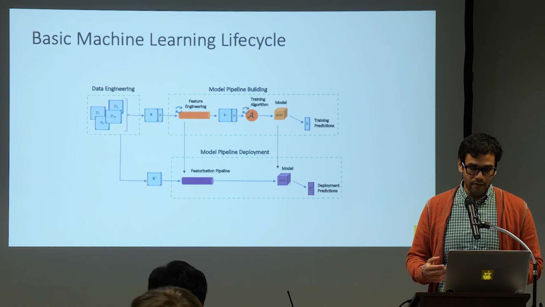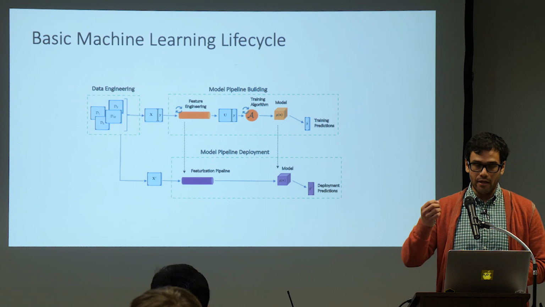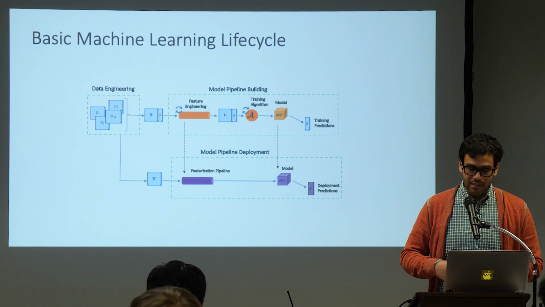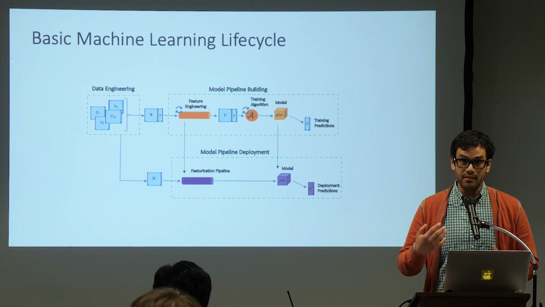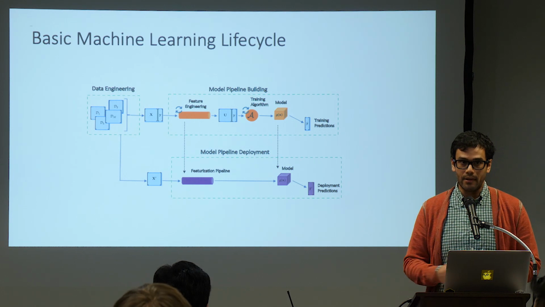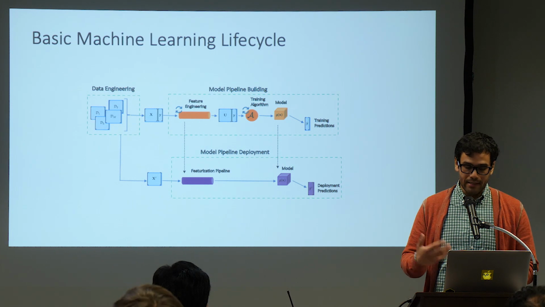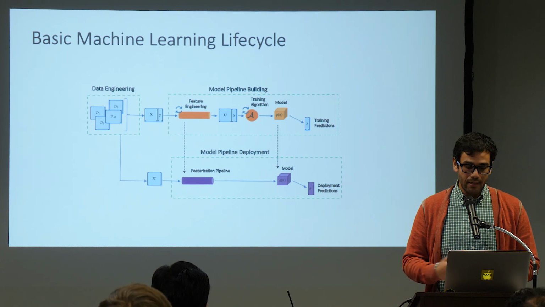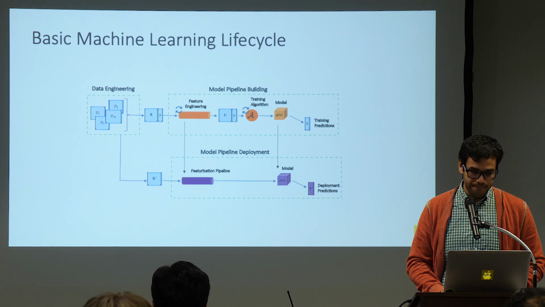And typically the way pipeline deployment looks is you have this model and you deploy it to some environment. But it's not just this model that you have to worry about getting up, it's also the featurization pipeline, the transformations that you performed on your input. Those also need to be brought into your deployment environment to prep the data and give it to your model. Your model needs to see the data coming in the same format that it saw during training. So you also have to bring in this second component.